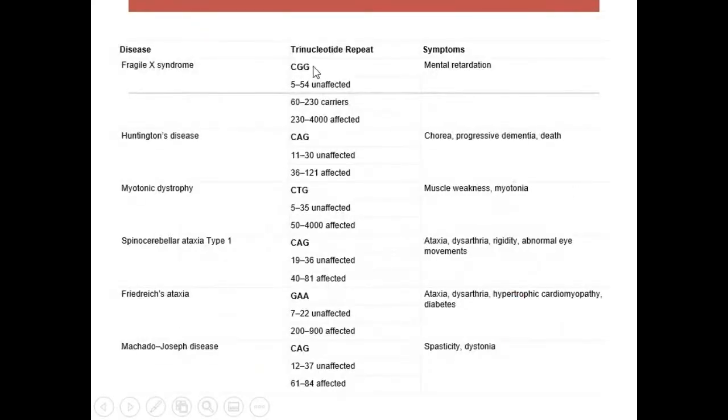This is an example of diseases caused when you add 3 nucleotides: Fragile X syndrome, Huntington disease, myotonic dystrophy. All these diseases involve the 3 nucleotide addition.